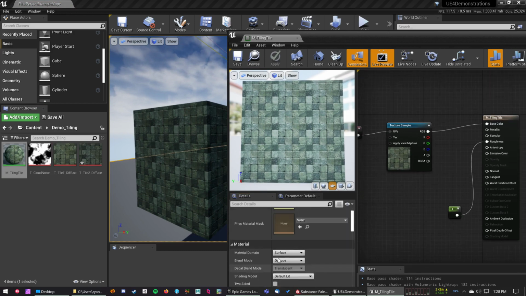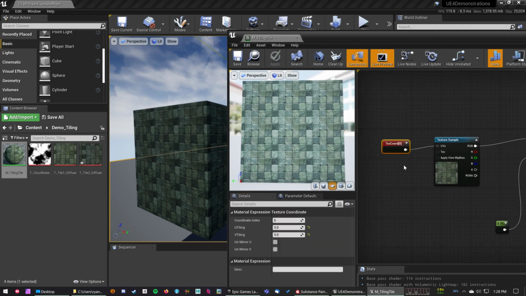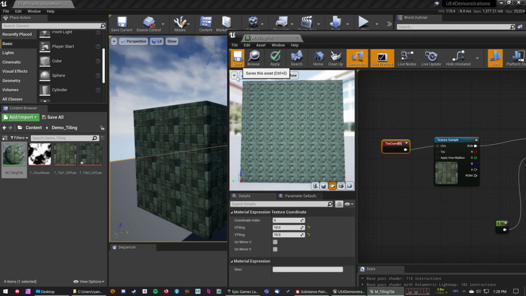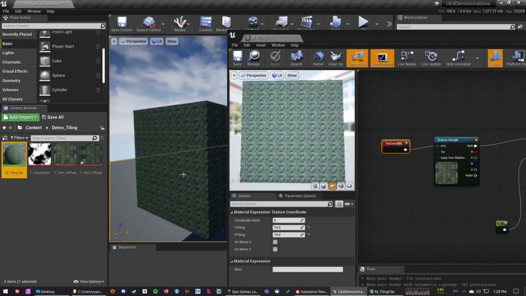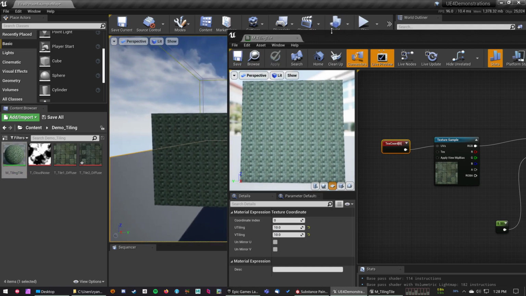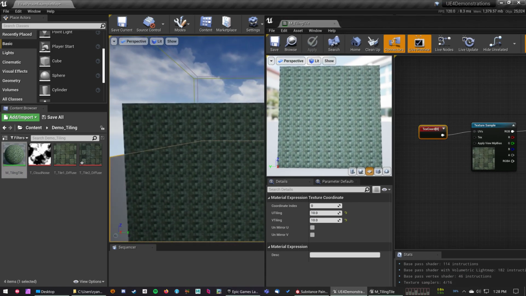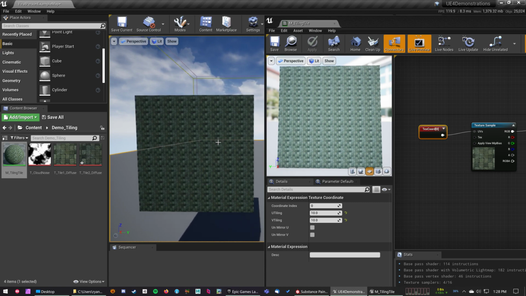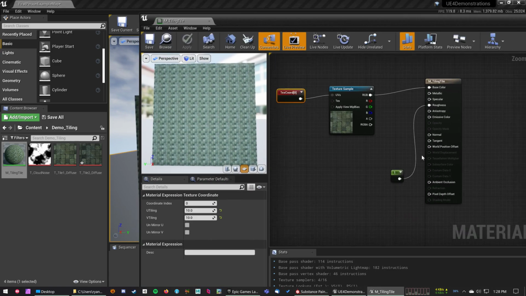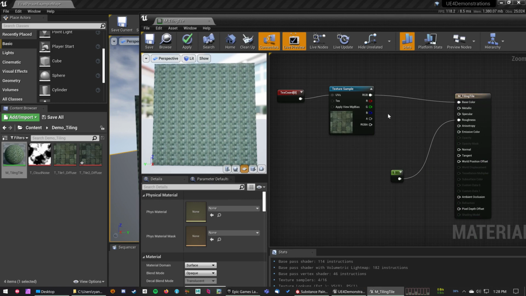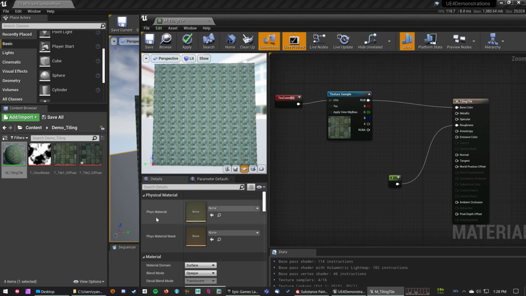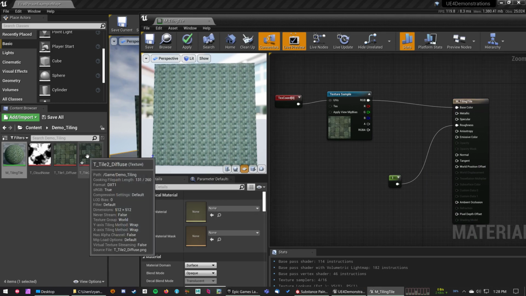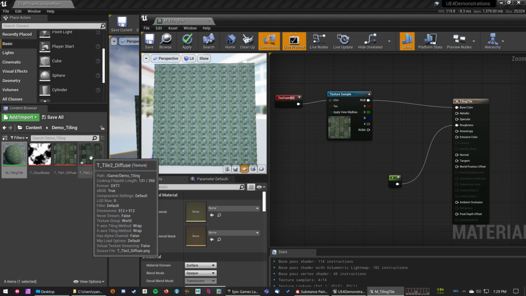So that's all well and good, but an issue that repeating textures have always suffered from is if you repeat them too much, they start looking really uniform and like a pattern that no one would have intentionally made so perfect. So one solution for this is to give yourself a second tiling texture and to mask between the two. So I'll show you how to do that now.